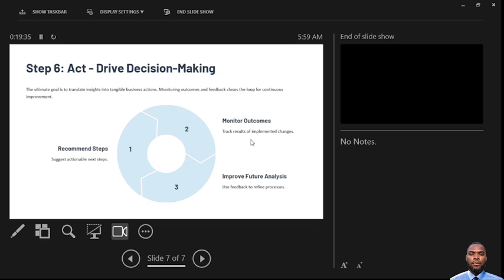Yes, you add your recommendation to your presentation. You understand? Your recommendations are going to be on your presentation. If it's a report you are doing, it's also going to be there. The only one that doesn't tend to have recommendations is your dashboard. That's why your dashboard is mostly used in combination with either reports or presentation.